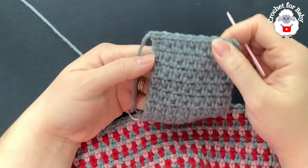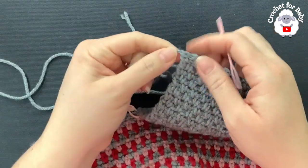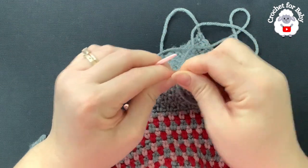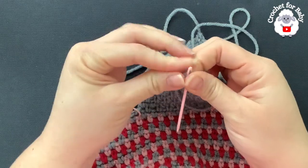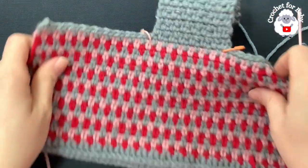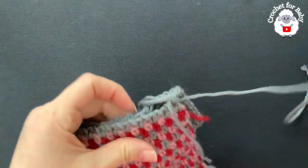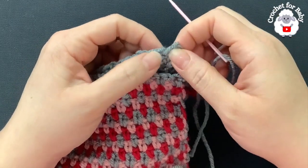I did a total of 18 rows. Here at the end, I cut my yarn and then just passed my yarn through this last loop so that stitch there closes. So now we're going to need here a needle, and we're going to close here the sides. Now we're going to go from the inside, so this is the right side, so we're going to go on the inside like this.